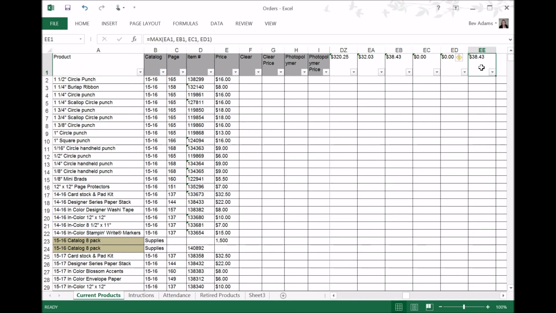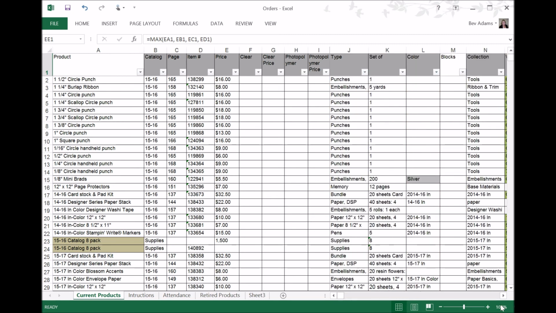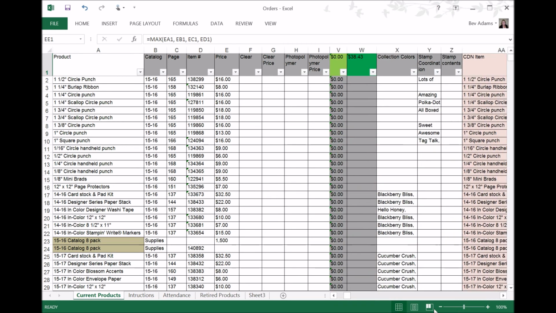And then this EE one is the maximum of, so whatever hostess bucks you have earned will be the maximum. And so it's going to take that figure and put it over here in W1.